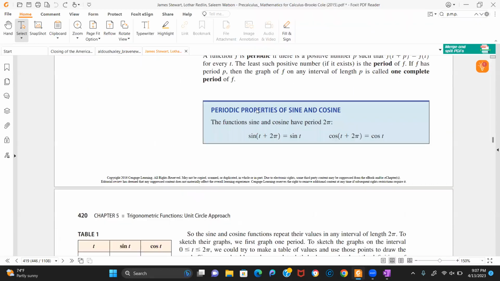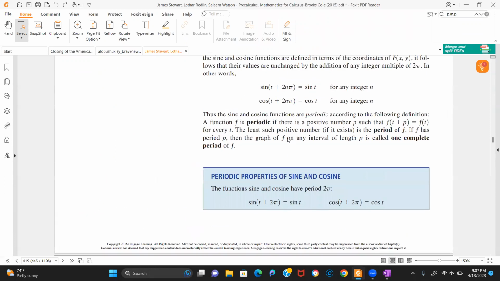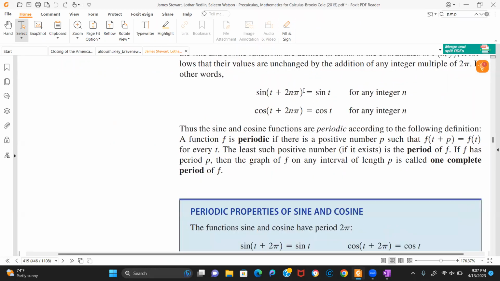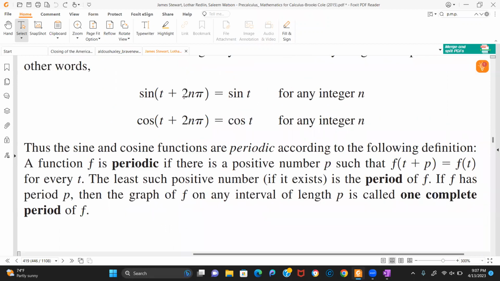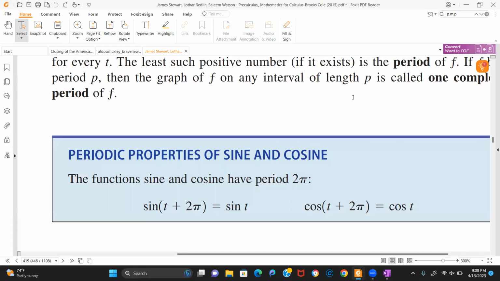All right. So here's just that property I mentioned. This function has a period of 2 pi. And in fact, you can do even better. The values of these functions actually repeat in this way too for any integer n. So sine of t plus 2n pi is equal to sine t for every n. And the same thing for cosine.